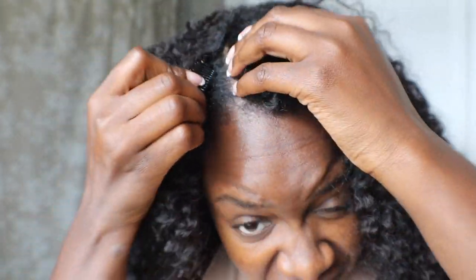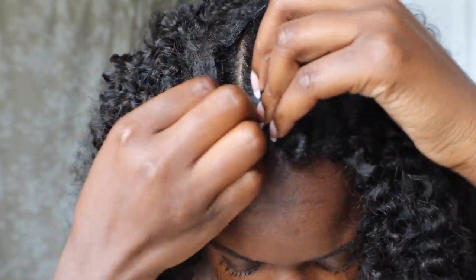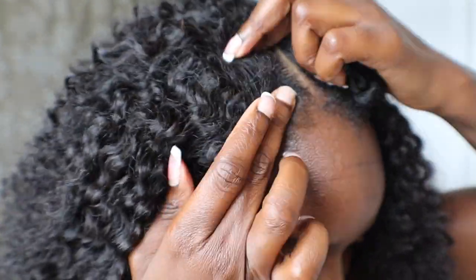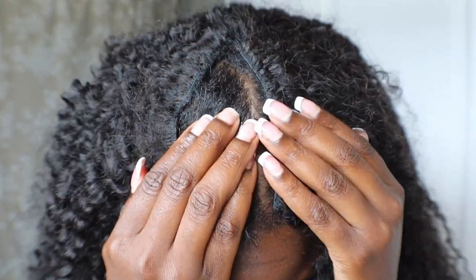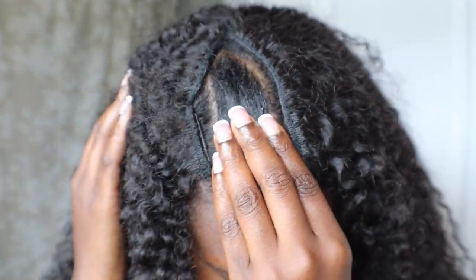You literally just braid your hair down or put it in a ponytail and you just clip it like so. And there were a few more clips around the perimeter, but this is what it looks like. The tracks were very nice and easy to lay. It was nothing crazy. So now I'm just going to take the remaining clips and clip the remainder of my head. Once I finish that, we're going to get into the products that I'll be using to make the hair look natural.